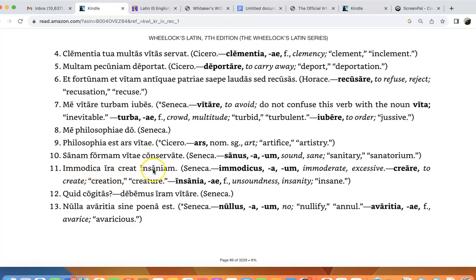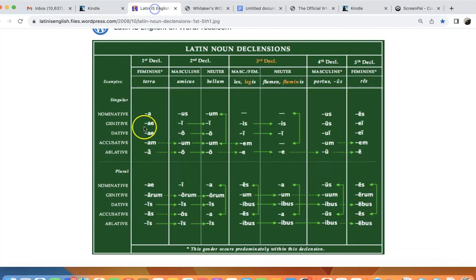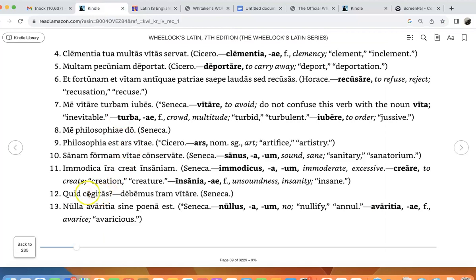So here's the question. Does understanding where insanity comes from help you better understand insanity? Yes, you're going to have an essay question on the test, maybe. So immoderate anger creates insanity, literally unsoundness. All right. Notice am. Why? Because it's still AM or before noon? No, not really, because it is the accusative. First declension am. Okay. All right, get a little rhythm here.